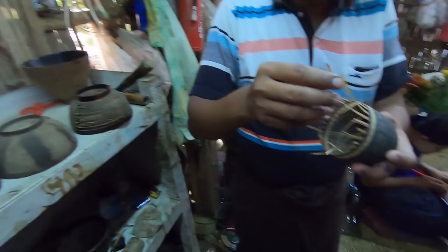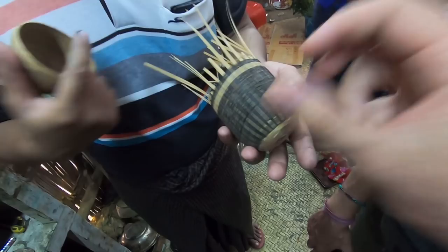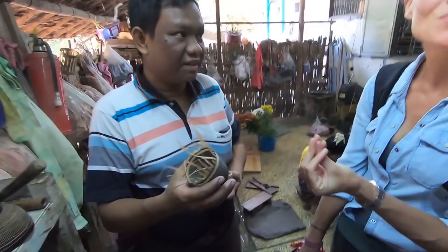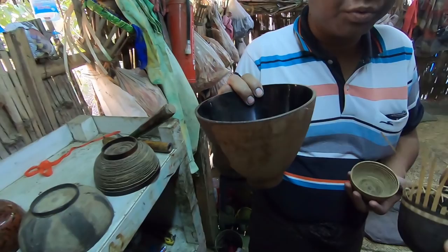Okay. This is bamboo. Weaving the horse hair. Is that horse hair? Yeah, here the horse hair. This is only just the bamboo. So what's the difference? The difference is this is the plastic. It's more plastic. Yeah, softer. This is the only hard bamboo. Okay. This is made of teak wood. Oh, teak wood. Three different, same process.